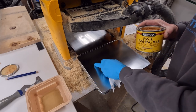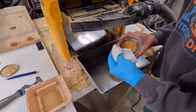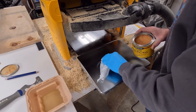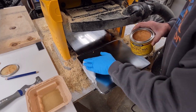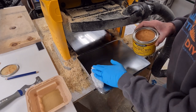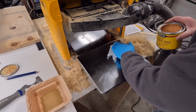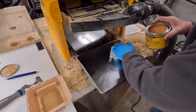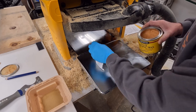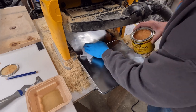Now that I have all the sap cleaned off, I'm just going to use a paste finishing wax and get a nice coat on here. Let it dry, and I'm sure a little bit of this residual may come off on my wood, but I don't think it's enough to hinder the finish that I'm going to put on the wood. So we're going to let this dry real good. I'm going to wipe the whole thing down and then get it buffed off.